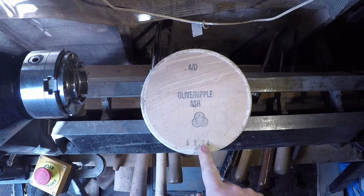I'm going to have to make this bowl shallower because I want to get rid of that crack that's on there. So I think by the time I get rid of that tannin we'll be around the right sort of level, so let's have a go at that. Well, let's have a go at that tannin again. Now we've got to refine the shape again.